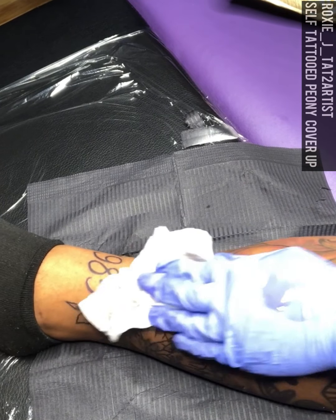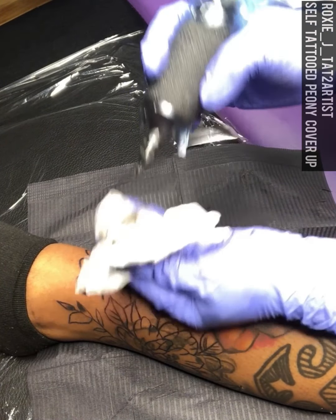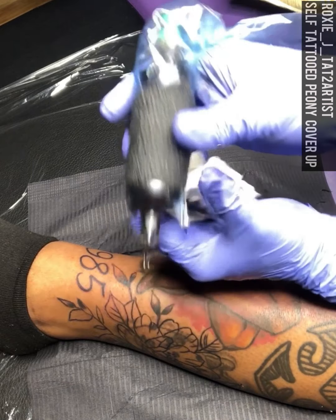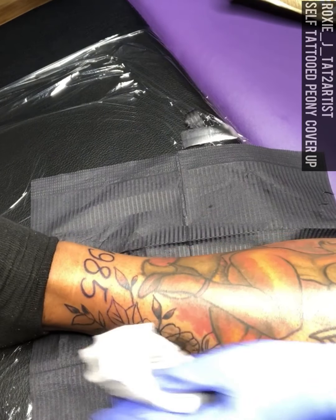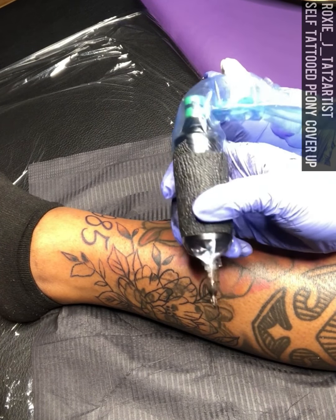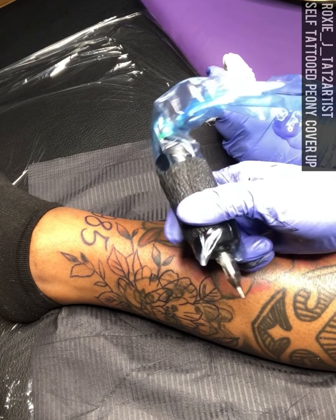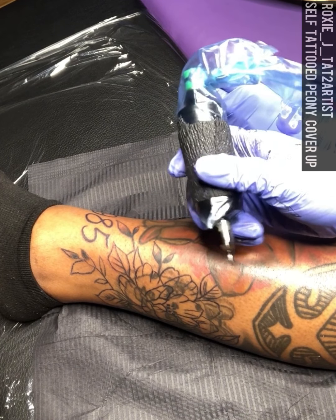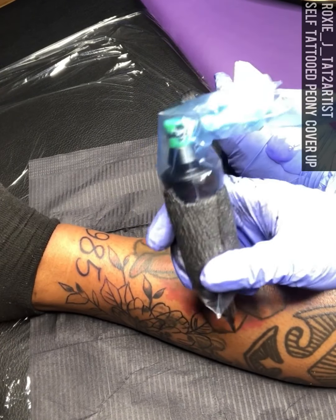I'm rubbing kind of hard to get this stencil off so I can see it clearly. So this is my first time using this style tattoo machine — I ordered the Mast. It's a cheaper tattoo machine, but before I invested in the real deal or a more expensive version, I wanted to try this one first to see how I'd like it. I did not get used to actually holding this until maybe about the last 20 minutes. This was really difficult to transition to for me, but I can see why people like it. It is more comfortable in your hand. This is my first time ever using a pen-style tattoo machine, so it took me a little bit to get comfortable working with it.